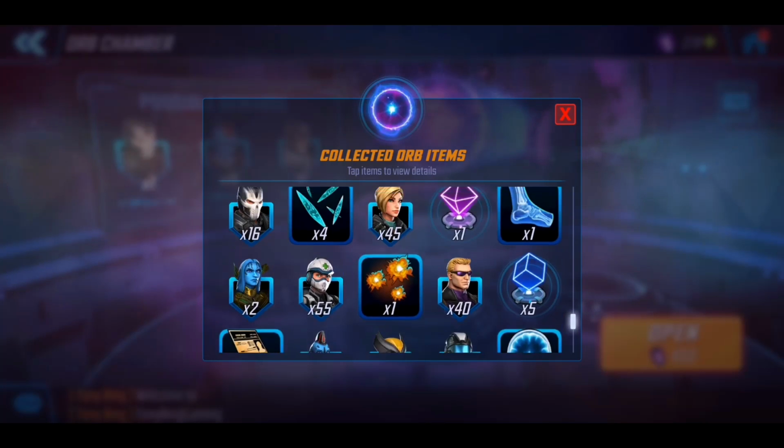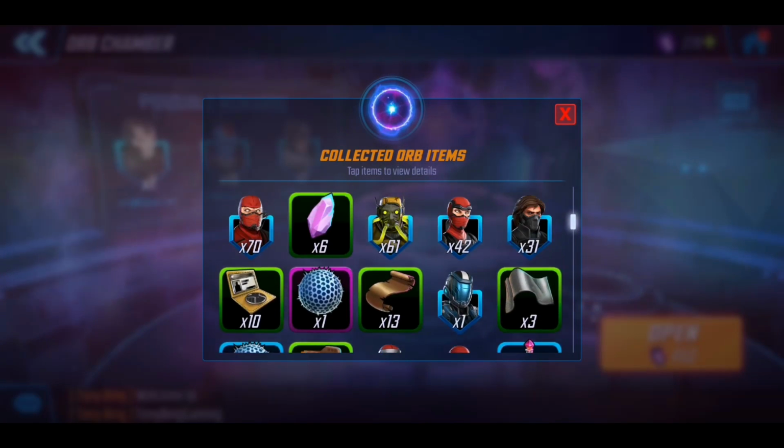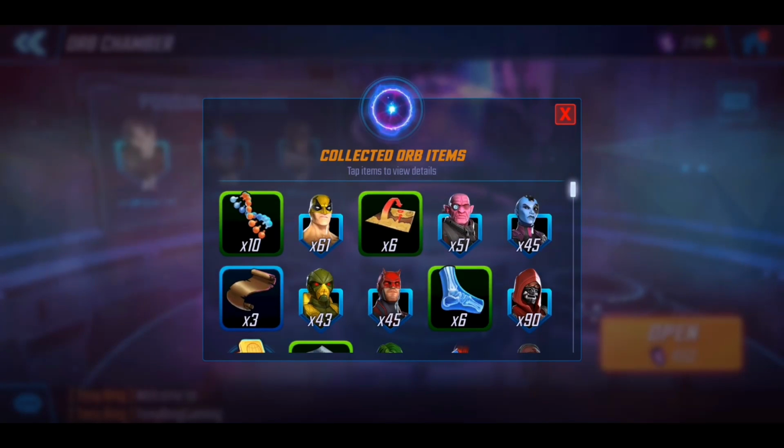Let's actually scroll to the top and see if it tells us how much money we got there as well. I'm not sure if I missed that scrolling down. 12,300, was that it? That's not a lot of money. They really need to up the amount of money you get in there. 12,300 for 100 orbs. That's not good.